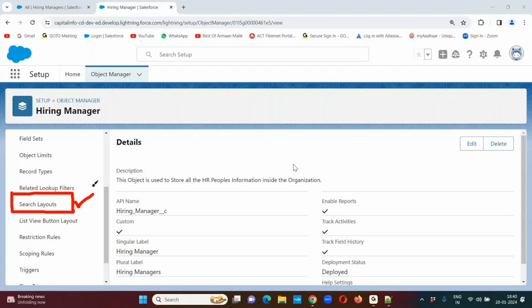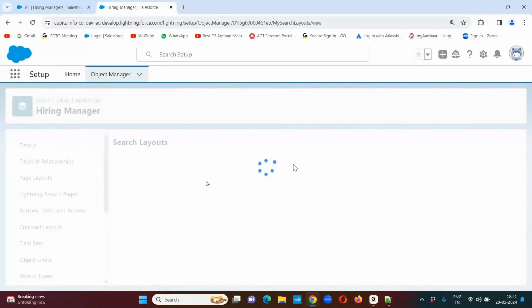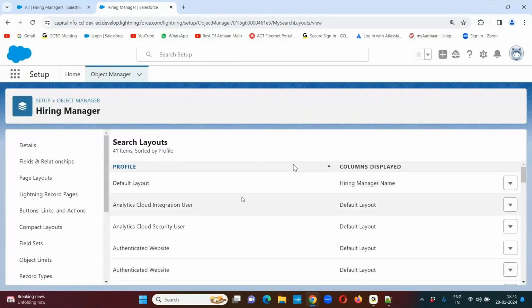Once you click on this option, it will populate all the search layouts related to all the profile users. Now I would like to go with the search layout of the system administrator.